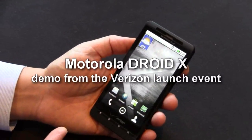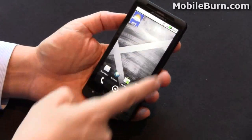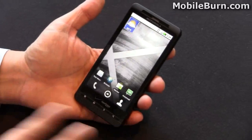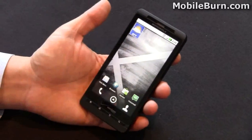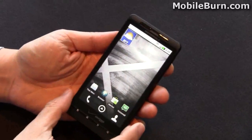4.3-inch WVGA display, very much edge-to-edge, so you have a very large display. It's about 35% larger viewing area, and the fact that it goes all the way to the edge means that it's still very thin and very pocketable. Right, it'll fit in your pocket, no problem, back pocket.